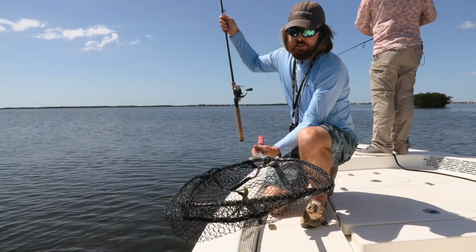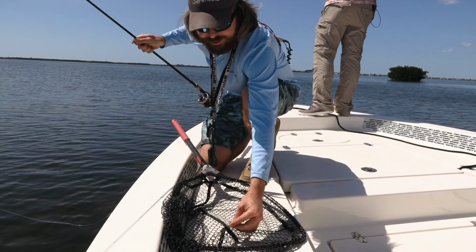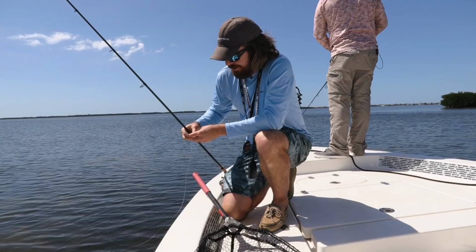All these beautiful fish. We had our fun. In my opinion, that thump. When you feel that thump, that's just the most exciting part of the fish. You feel that thump, and then you set the hook, and your rod bends down. That's my favorite part as far as picking them up and holding them. Unless I don't have to, I won't.